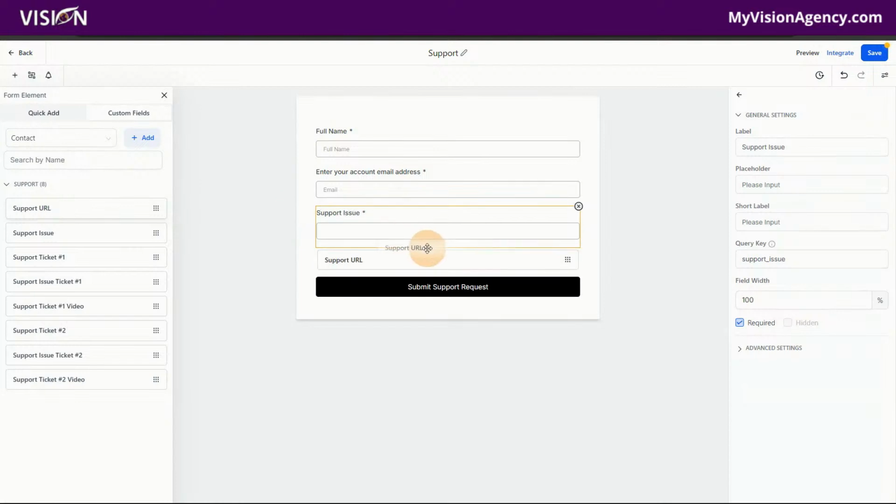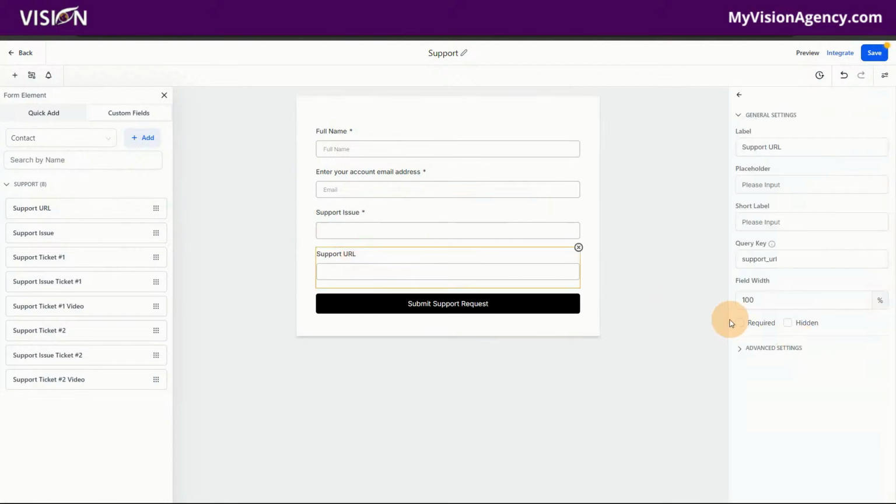And then we also have the support URL. And this is where they're going to submit that video. But of course, like I said, we don't want it to just say support issue. So we want to clean this up and make it a little nicer. But you can see when we change that, the little code here that helps the system recognize what field and what data this needs to go into, that is not going to change because we changed this. Okay. So when you set it up like I showed you before, where you're choosing the simple names and creating the simple code there, it's much better to do that. And then you can clean it up here.